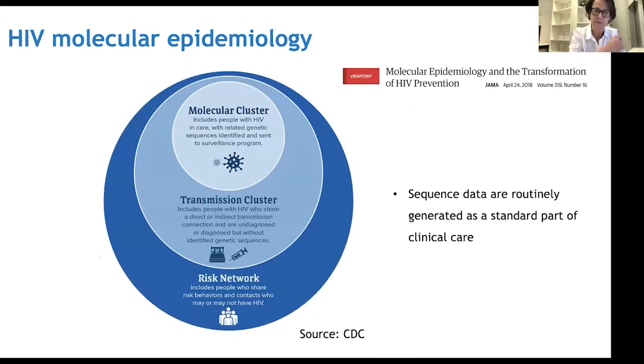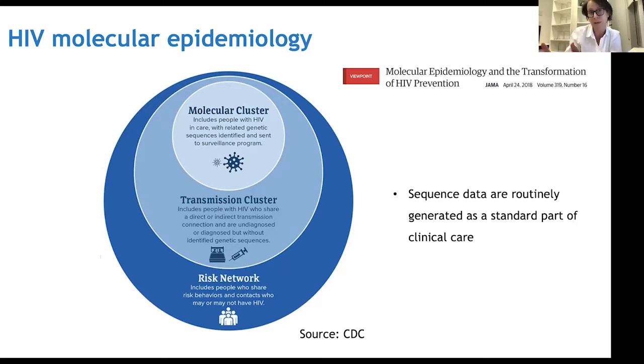So, some of the ethical issues raised by HIV phylogenetic research. Just to be clear, the sequences that we use in this regard are generated as a standard part of clinical care, sequences generated for drug resistance detection and genotyping. And so obviously, as Chad mentioned, there are quite distinct ethical challenges here.